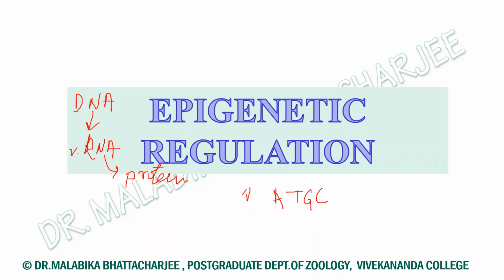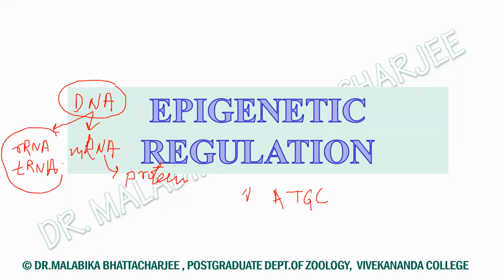So the information moves from DNA to mRNA to protein, or the information can move to other categories of RNA, which are known as non-coding RNA. It can be rRNA, it can be tRNA. And if you remember my first class, when I gave you the concept of a gene, that is a segment of DNA which is capable of producing a biological product. The product might be a non-coding RNA, like the ribosomal RNA or the tRNA, or it might be an mRNA, which gives a final product, protein.